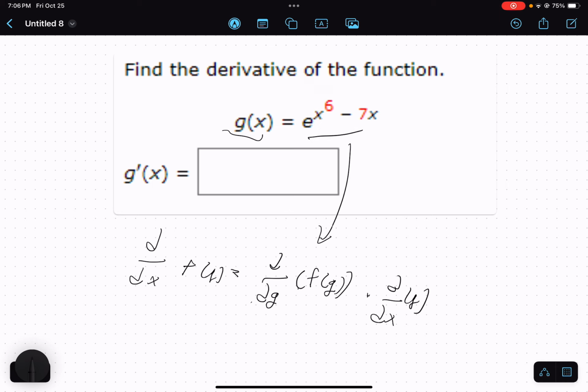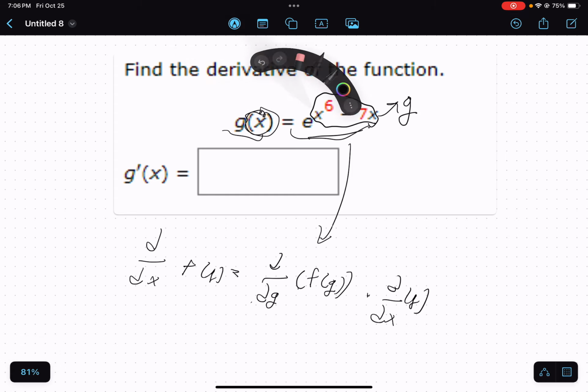We're going to assume that this is g right here. The reason why is because it's on the right and it's a big expression that's being raised. Not all the time is it going to work like this, but the reason I want to isolate it, even though technically this whole thing is g, because it does say g of x equals e to the x, is that it's specifying this part of the x, and this is where it is. So we're going to separate it, and you'll see why I'm doing it.